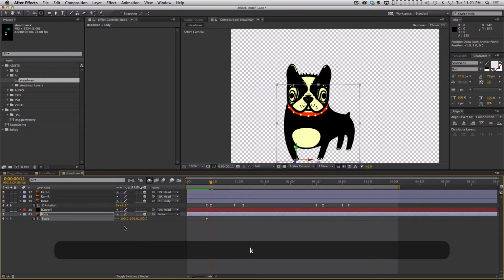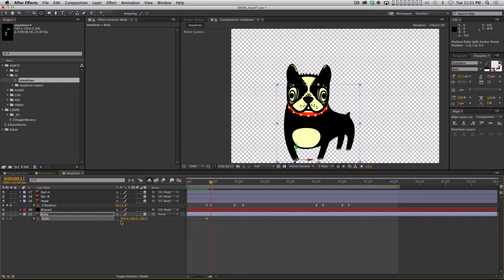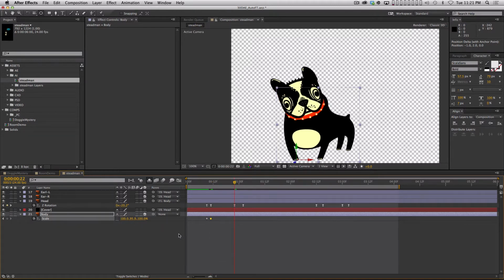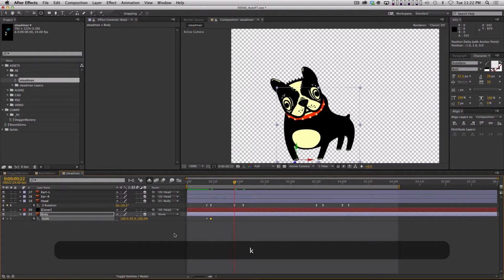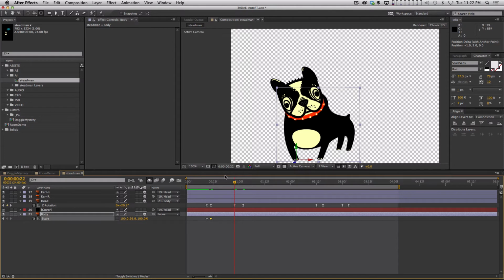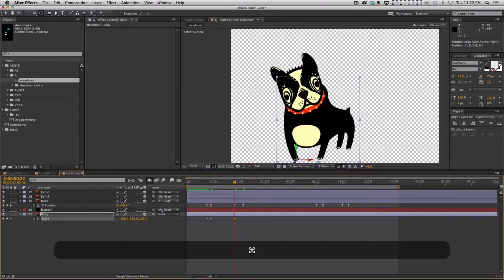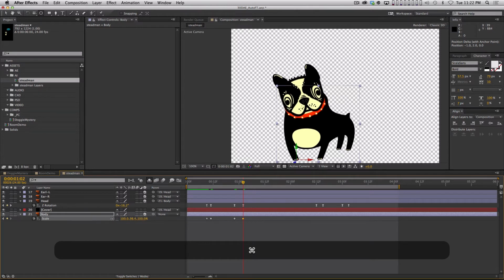I'm gonna move forward and I'm gonna unlink the properties, the XYZ, and let's have that dog shrink down a little bit. Then I'm gonna go forward to this keyframe. By the way, J and K, also very useful keyboard shortcuts, jump between keyframes. So it shrinks, then it scales up, okay? It kind of overshoots, and then it comes back down, right? And I'm actually gonna have it overshoot a little bit on the way down too. Just because, and then it's gonna go back to 100.